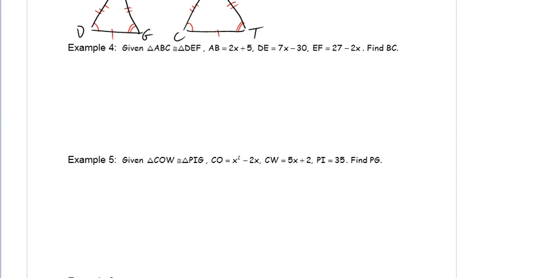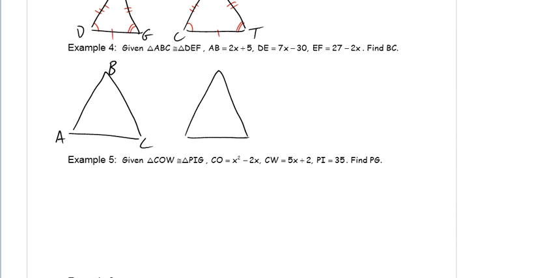So, example 4. Given triangle ABC is congruent to DEF, you have AB, DE, and EF, and you want to find BC. I would draw a picture. Don't try and do this problem without drawing a picture. Give yourself something easy to look at. So we have two triangles. Again, I can't even draw a triangle, but it's good enough. A, B, C, I'll go this time, so we got to go D, E, F. Make sure you go in the exact same order so they all match up together. A goes with D, B goes with E, C goes with F.